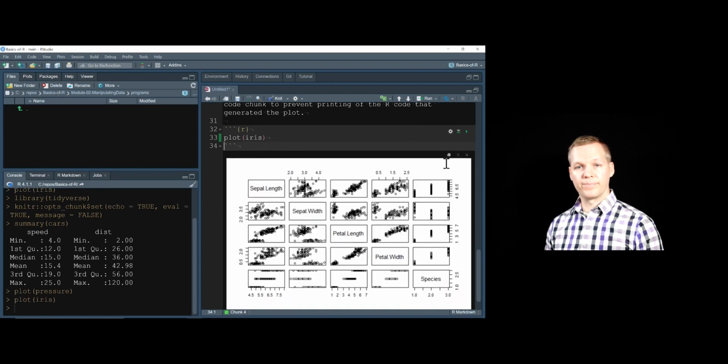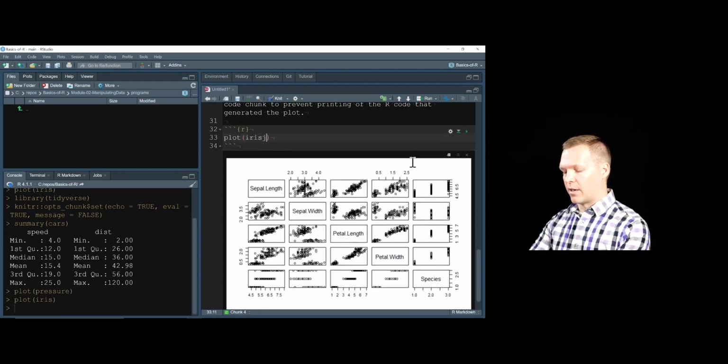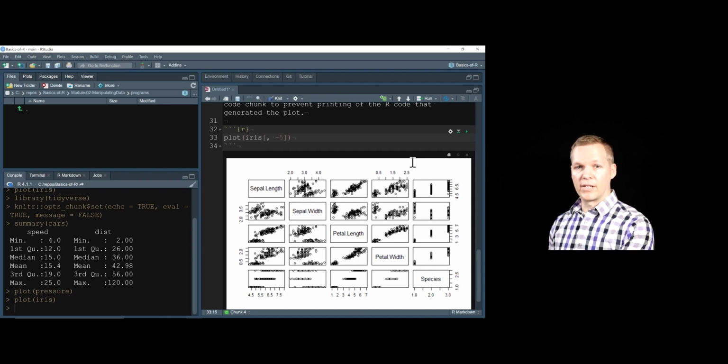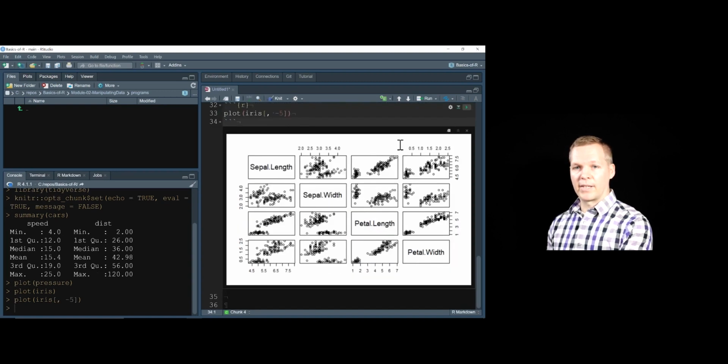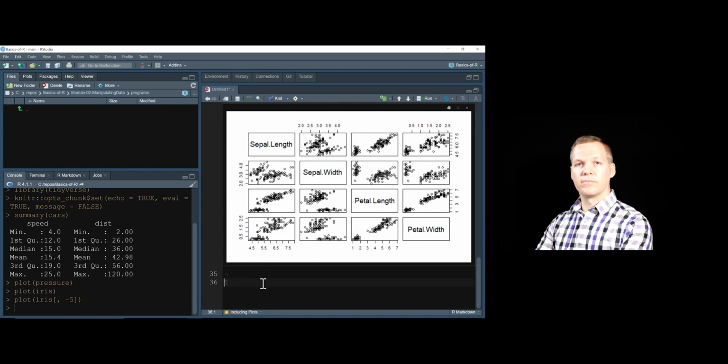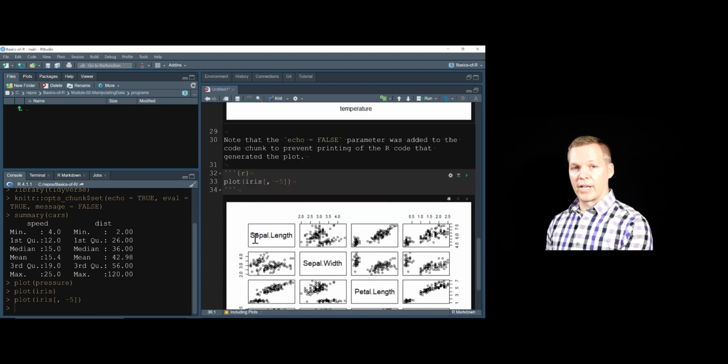And so you might say, oh, I don't really like that species column being in there. Maybe I'll go ahead and subset that out using some base R notation. So I'm going to do -5. Let's get rid of that 5th column. And now I'm going to reevaluate that inline. I like that much better. Now I'm going to go ahead and move on to my next bit of coding. So again, this gives you an environment for actually doing your coding, making sure everything works before you try to knit the final document.